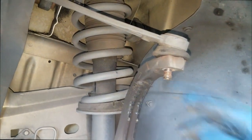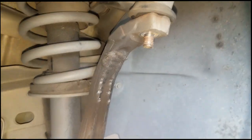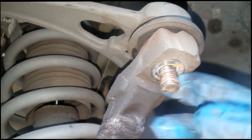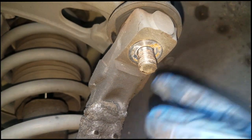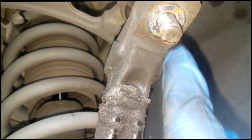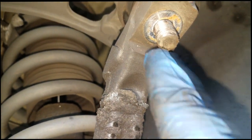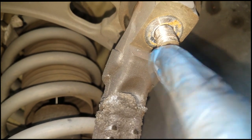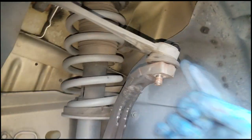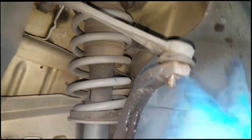All right, so I'm gonna hammer this out. Matter of fact, y'all can watch me now. Keep in mind, on the other side, as I was turning this nut off, the threads were spinning with it. So if that happens, all you do is simply insert an Allen socket inside of there, just to hold it in place while you turn the nut off. Just thought I'd bring it up and let you know so you don't panic, just in case you turn that nut and the whole thread assembly is turning with it.